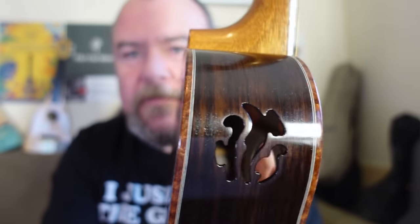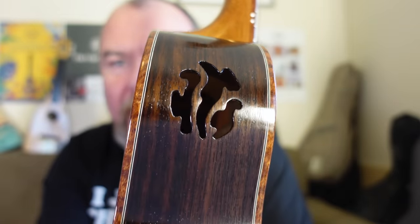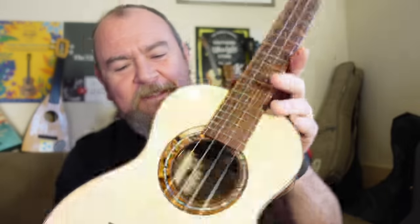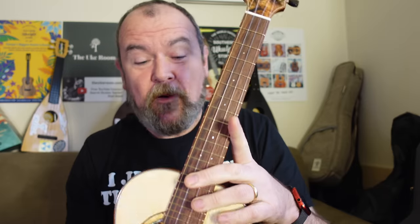You'll also see the side sound port. I don't know what that shape is. It's his signature shape, but I like it. I really do like it. And it's finished in a hand-rubbed true oil finish, which means we're kind of open grain on the back, but it feels very natural. That means there's nothing in there choking the wood off. This is as natural as the wood can be while still protecting it. And it is absolutely flawlessly done. I can't find anything wrong at all.